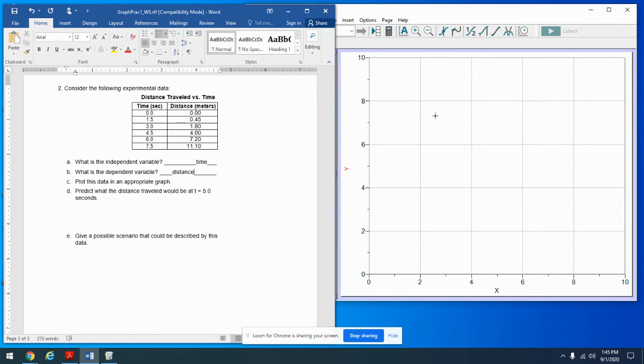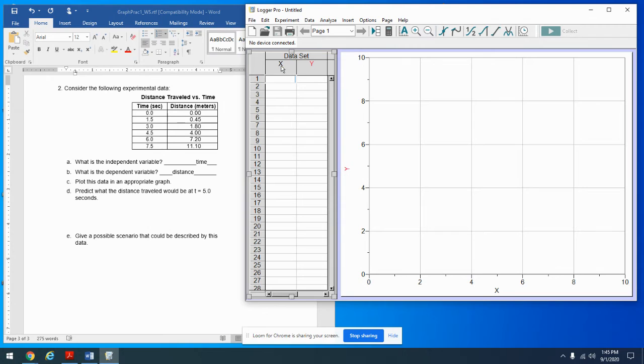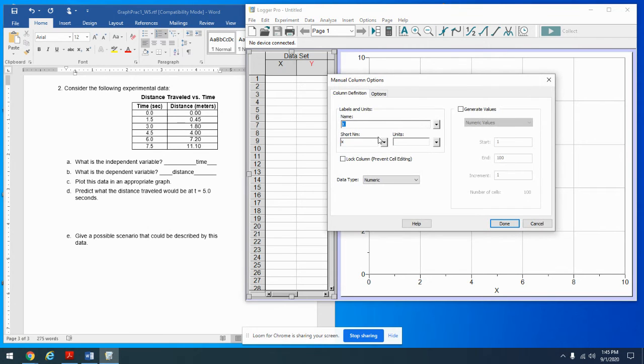That's data. All right, let's do it. So let's see, I'm going to change this to time, short name T, units seconds. They do SEC. Seconds is usually abbreviated just S. I'm just going to do it the same as what they have here for consistency. Does that go up steady? Oh, it goes up steady.